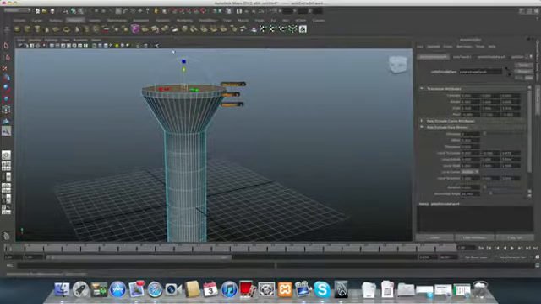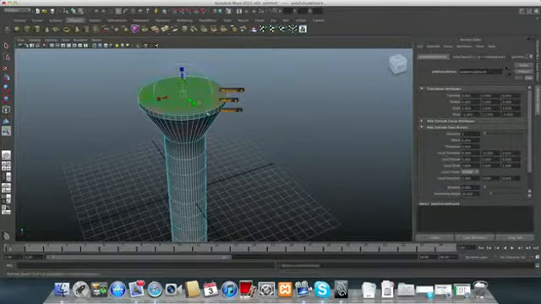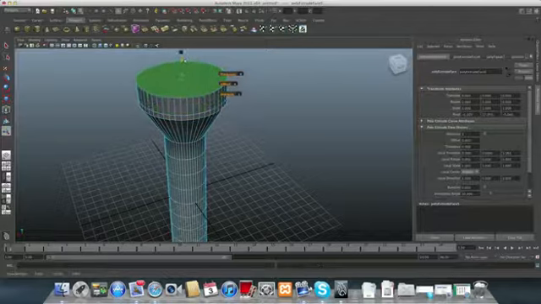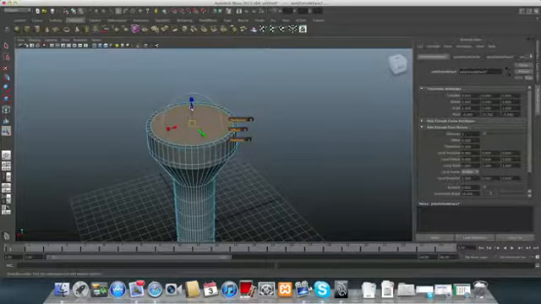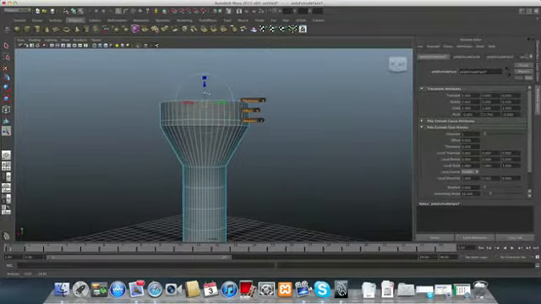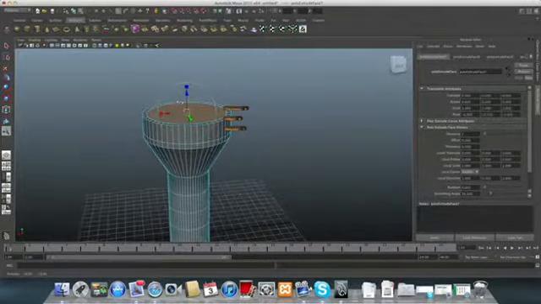this, and then we are going to extrude it again, and then extrude it inside like so. Then we are going to do this in the opposite direction.